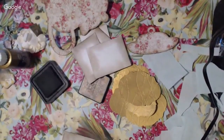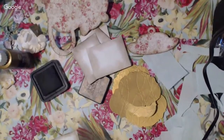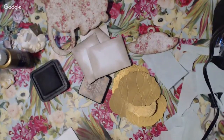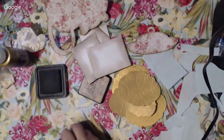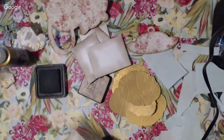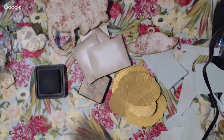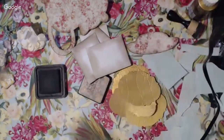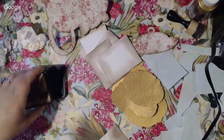See, because I am attaching this to the back of each cover, you don't have to necessarily decorate the inside of it, right? Or the outside of it as much, which is why I'm choosing just to ink it up, then wrap it up with paper because you're not going to really see it as much. On the insides, I'm going to add maybe some journaling cards or something.